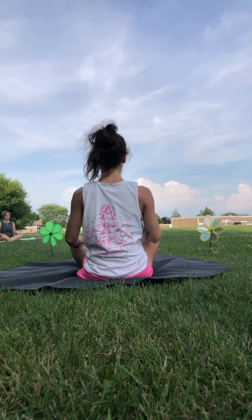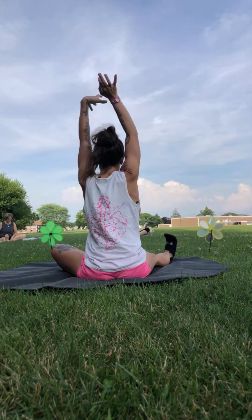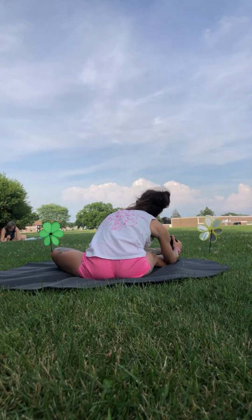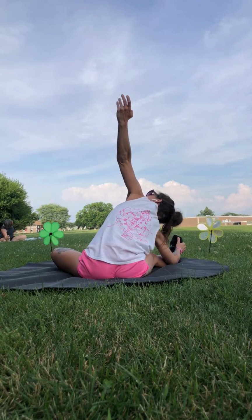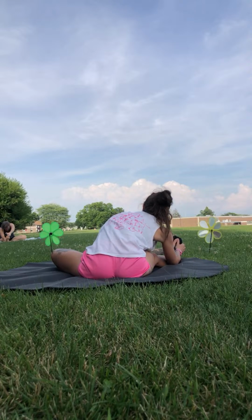Stretch that right leg out. Bring the left heel in. Sit up tall, toes up, knees up. Fold over that leg. Let that be your exhale. Bring your left hand back to your hip. Open your shoulder. Breathe in. Reach up. Maybe pause with your breath in. Let your exhale round you forward back on top of that leg.